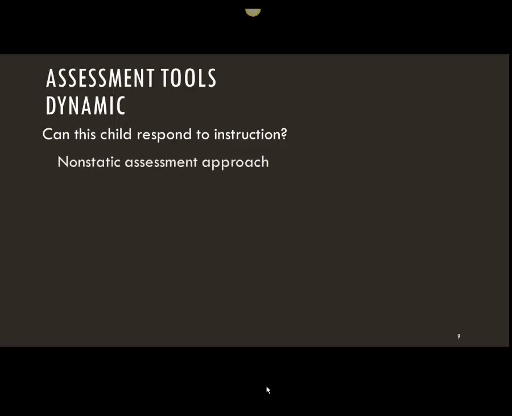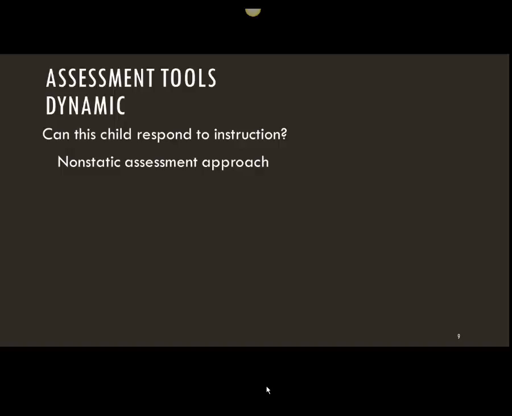Dynamic assessments can determine a child's ability to respond to instruction. In contrast to norm-referenced and criterion-referenced assessments, that is, static assessments, dynamic assessments are used to determine whether the child has learning potential. These tests are used with children from culturally and linguistically diverse backgrounds.